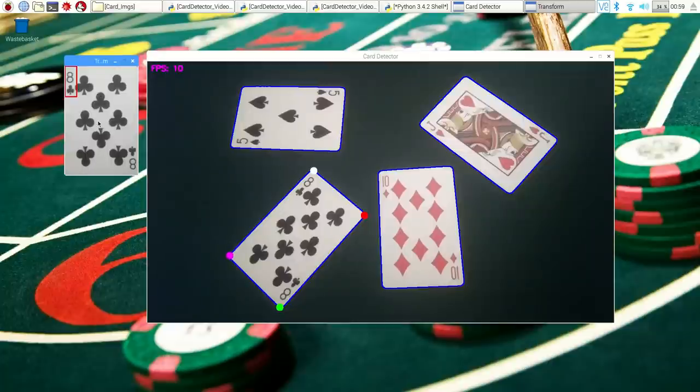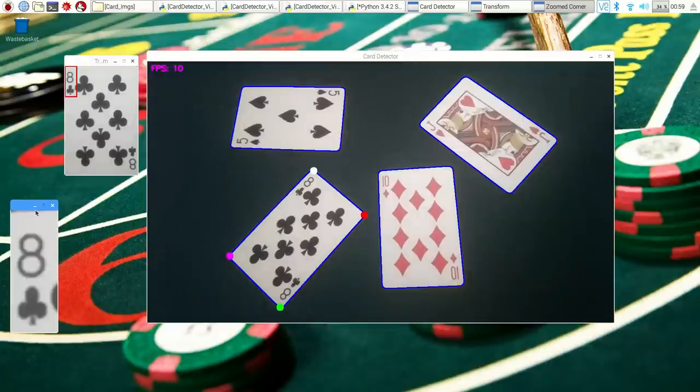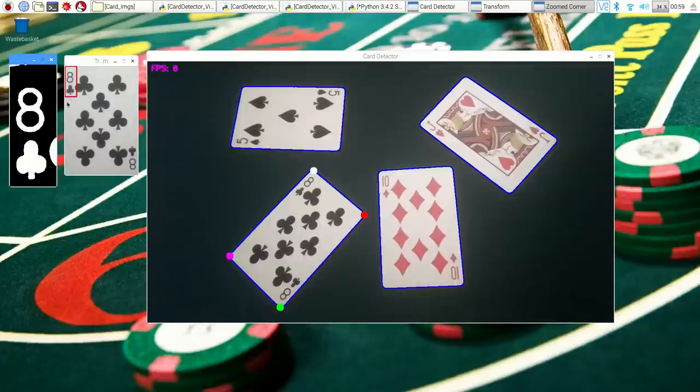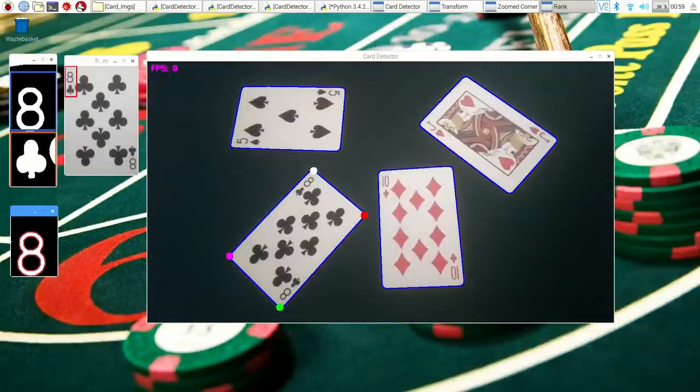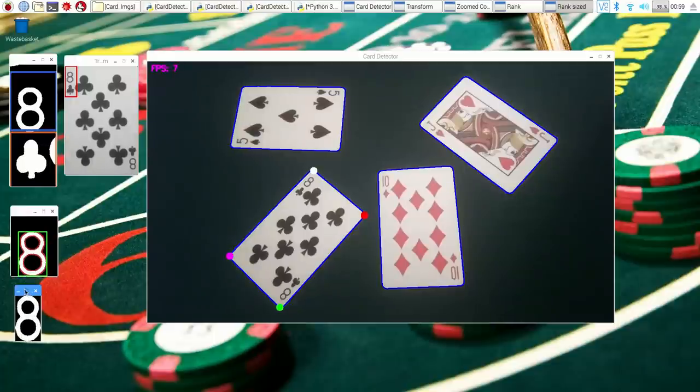Then, it takes a snip of the corner of this image to isolate the rank and suit. The corner is zoomed in by a factor of 4, thresholded, and cut into top and bottom halves. The top half contains the rank, and the bottom half contains the suit. To isolate the rank, the program finds the contours in the top half. The rank is snipped out using the minimum area bounding rectangle for the largest contour, shown here in green. Then, the snipped image is resized to 70 by 125 pixels.